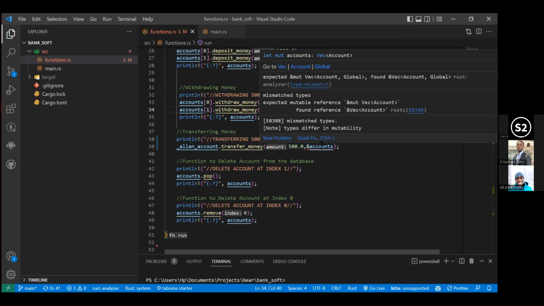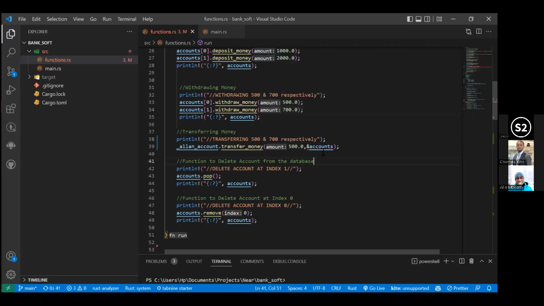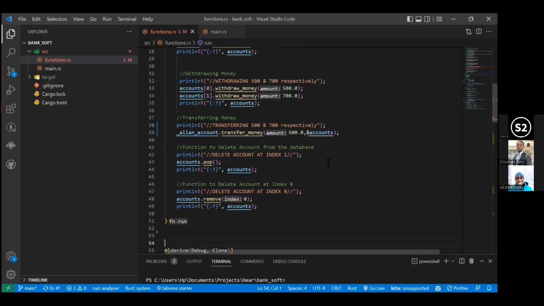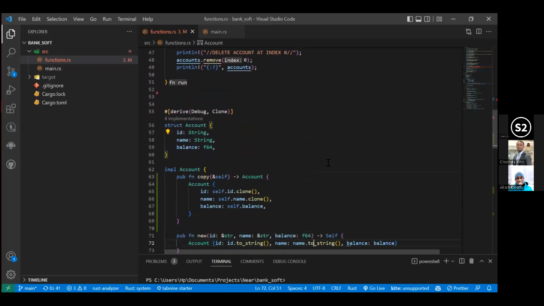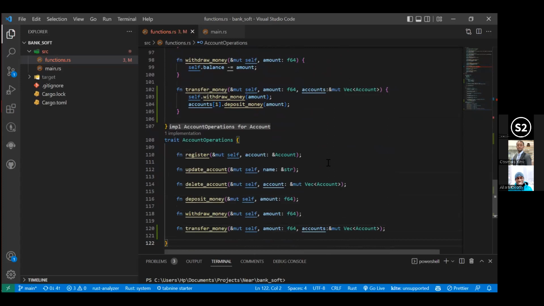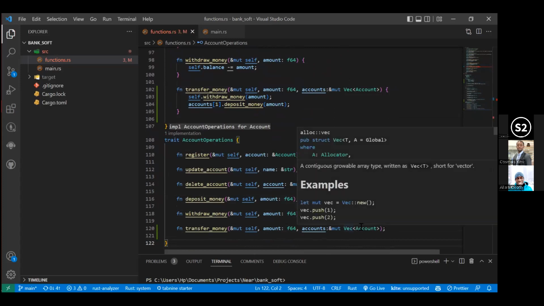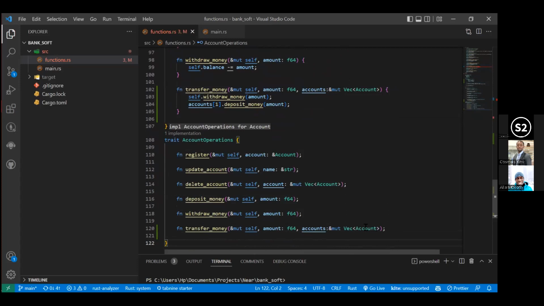I think you're borrowing in the transfer money, a reference pointer. In the definition you borrow it. So this is the trait, and it has a mut keyword in front of it.